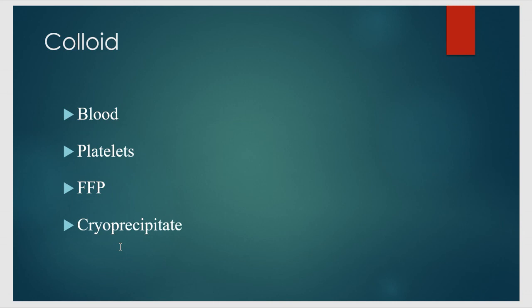So for the time being, after going through the colloid part, the take home message is that the best colloid available for human beings is blood and blood components. In cases of emergency, till the blood is available, we can use hydroxyethyl starch or crystalloid, and if the albumin is low, serum albumin being an investigation in the liver function test, we can always give human albumin to restore it.